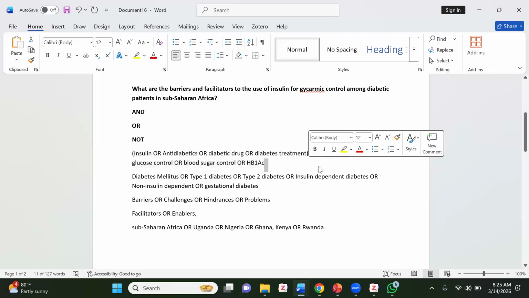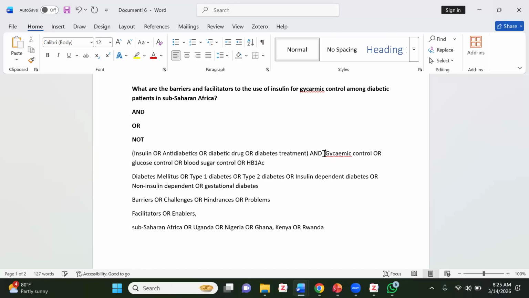But first of all, we're going to put this in quotes, so you can only get glucose control exactly as one phrase. So it doesn't give us other papers that have to do with glucose, probably the nutrition part. They only want glucose control. Now let's merge this together.